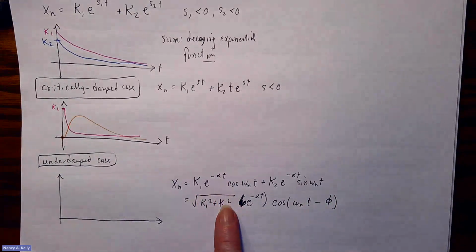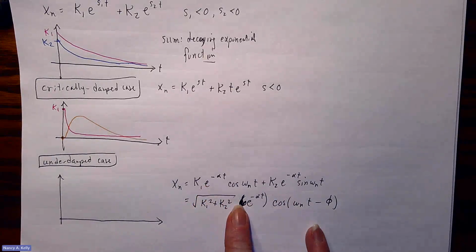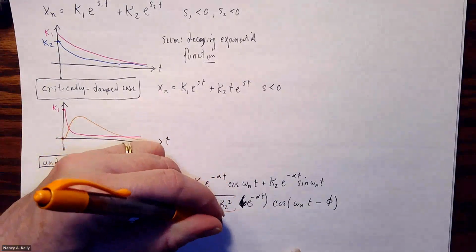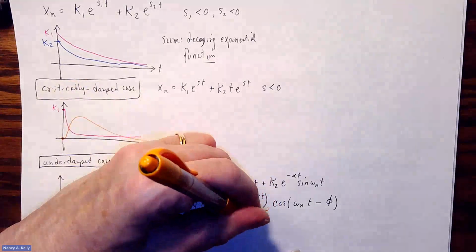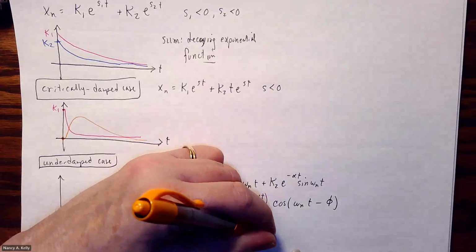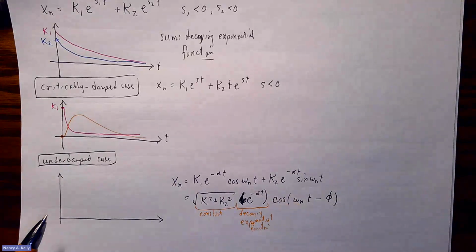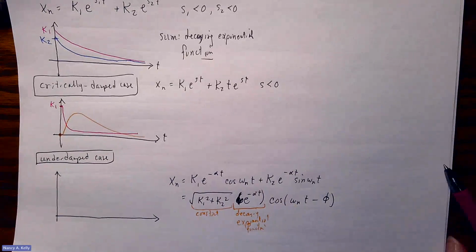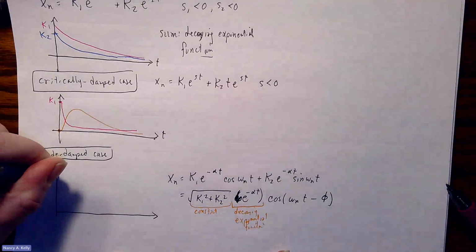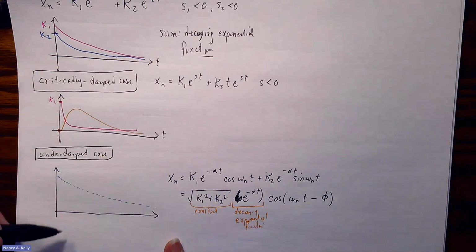I just want you to know that you're going to get a sinusoid, okay, that's got this exponential term in it, just like these did up here. Okay, so what do we have here? We have a constant out front, and then we have a decaying exponential function, and then we have a sinusoid here that's shifted, okay, shifted in time. So the way that we graph this is we use this exponential term here, and that is going to be the envelope for the function. I'll put this in down here.